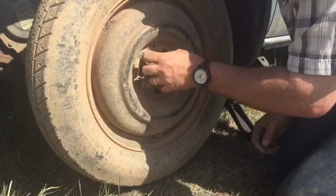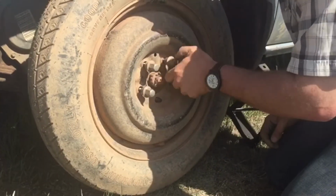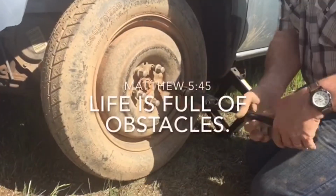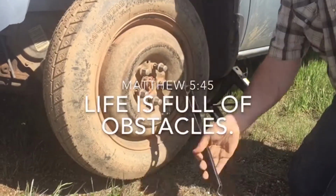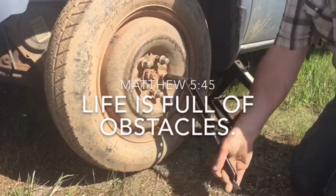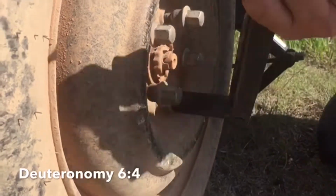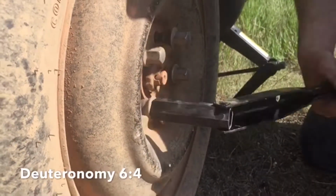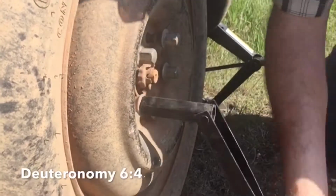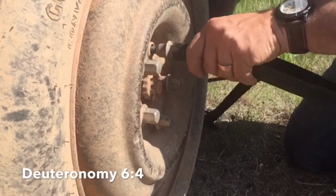Now you want to put your lug nuts on as fast as you can, just in case the jack would ever slip or something. Now we're actually not tightening them real tight right now. What we're doing is just snugging them up for now. This part isn't all that hard. You're just doing the opposite of what you just did. We're just snugging them up right now. We're not tightening them.